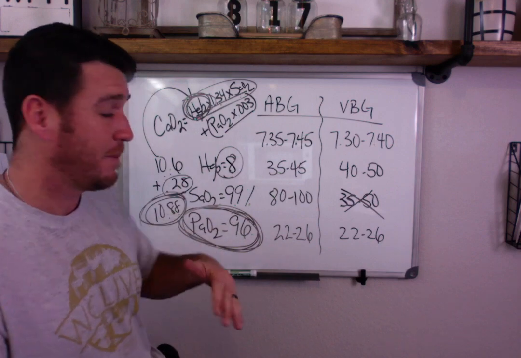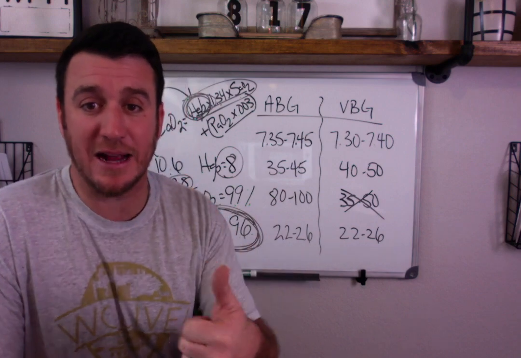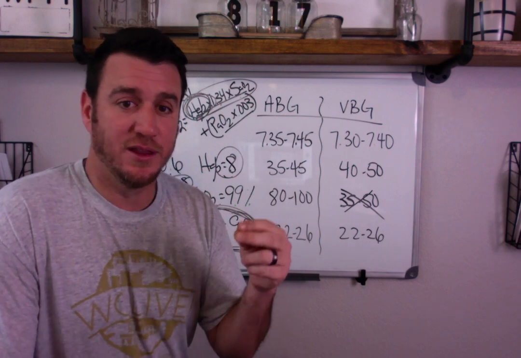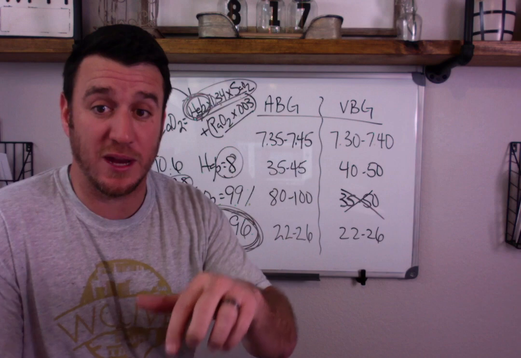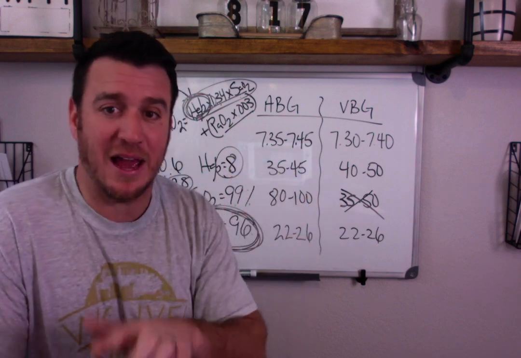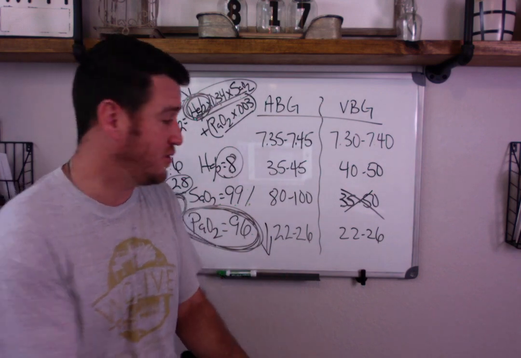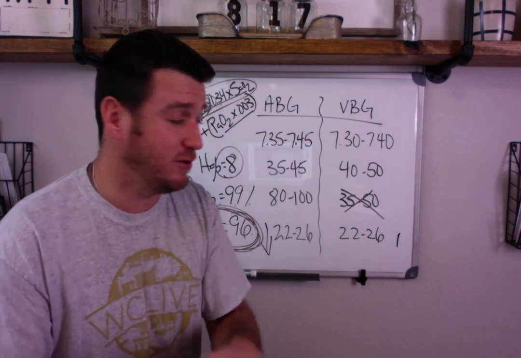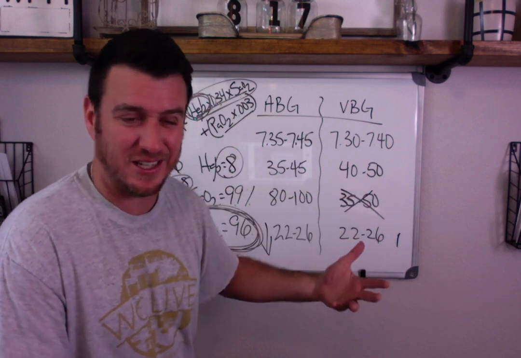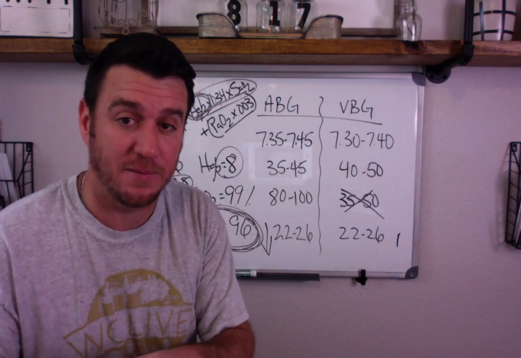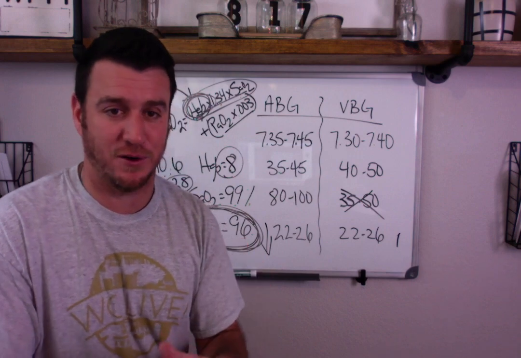Let's say this patient right here with 10.8, there's a good possibility they have an increased lactate because of the decreased amount of oxygen actually being delivered to the tissues creates a state of anaerobic metabolism, which creates an increased lactate, which creates a metabolic acidosis, which you would see on your blood gas by a decrease in your bicarb. You could also probably see the metabolic acidosis on your VBG, but your PVO2 is no help in assessing if the patient is hypoxemic.